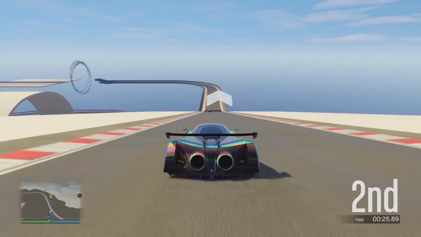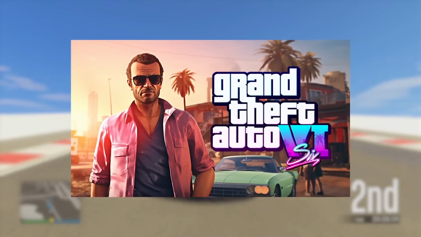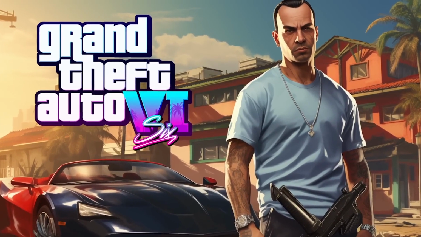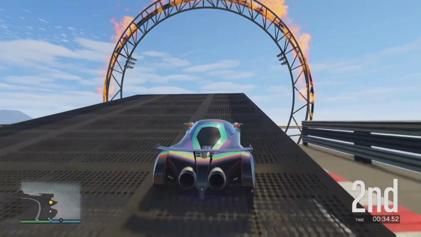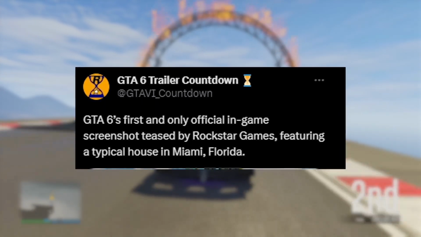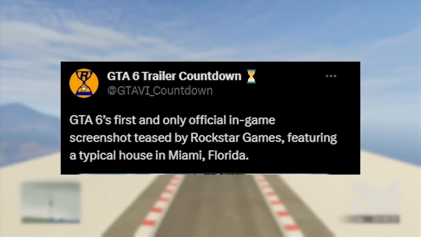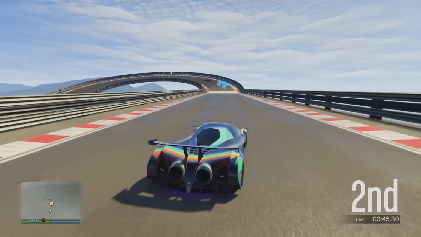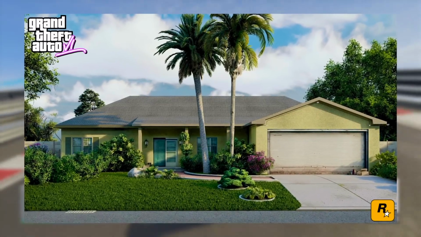And first things first, we can start off with the brand new teaser for GTA 6 that was actually just recently discovered a few days ago, even though it was released a while back. The GTA Countdown tweeted saying GTA 6's first and only official in-game screenshot teased by Rockstar Games, featuring a typical house in Miami, Florida. And as you guys can see here, here is the first official teaser that we got.